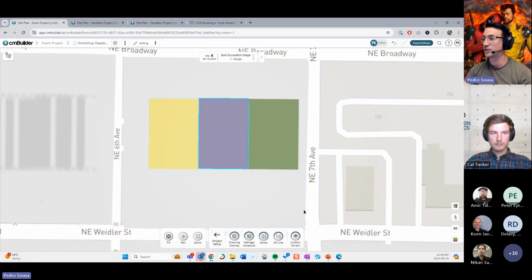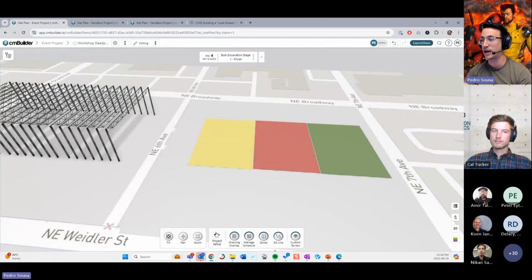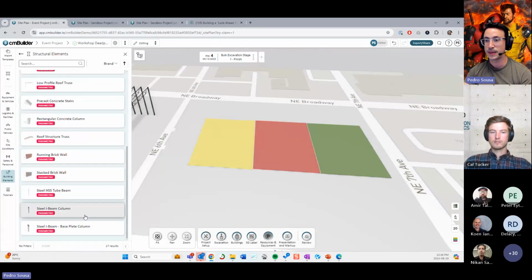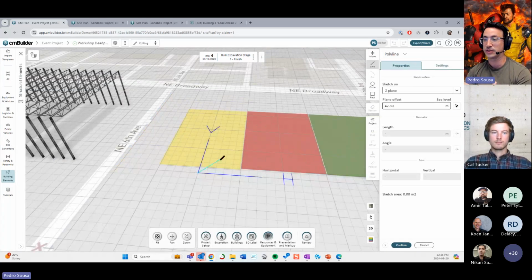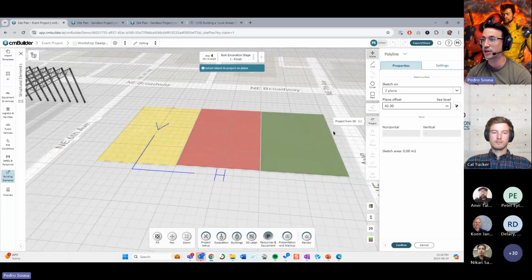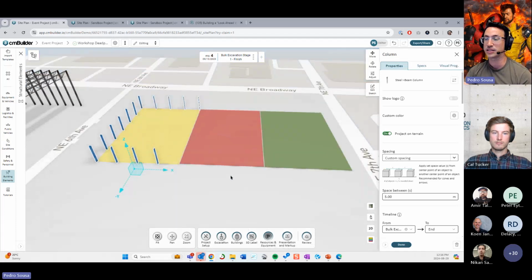Okay. So now if I am to create the same kind of packaging of elements, I can take, let's say, my steel I-beam column, and instead of drawing each one of the lines, I'm going to project the shape of the zone, and then I can maybe delete this line over here, and I'll have a set of lines created over there.